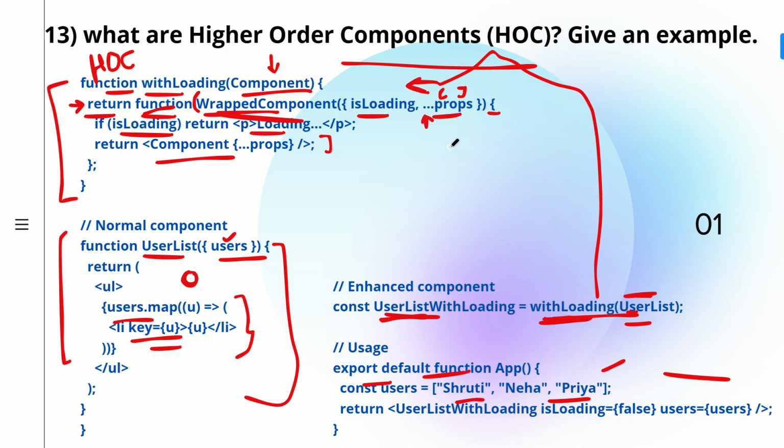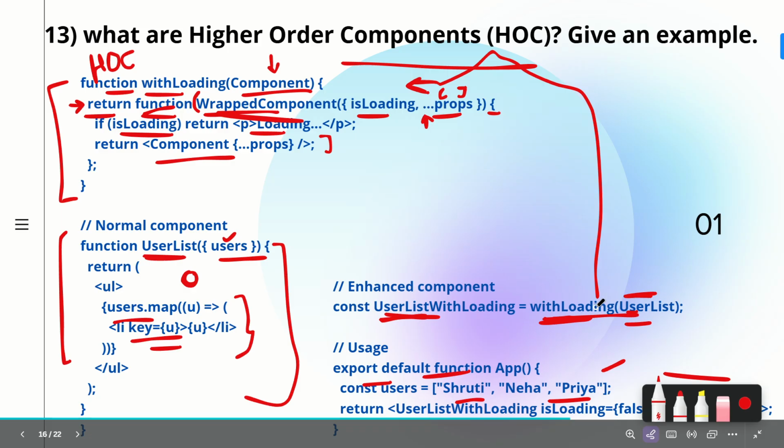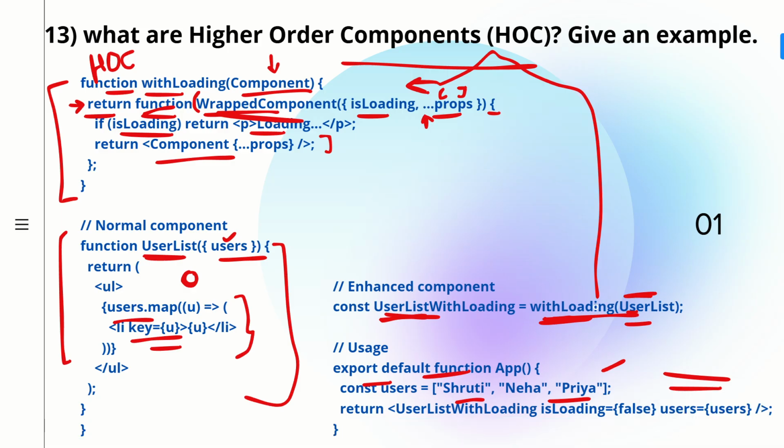You could have written that, but the thing is, HOCs are mostly written so that we can reuse them. Now here we have only user list. Maybe I also have order list. In order list, I might not be passing only user. I might be passing some extra details on which user, which supplier, and what is happening there. I might have a delivery component also, like user list. I might have order, I might have delivery, I might have feedback. So there might be so many things, right? I don't know how many props I will be passing from those components.